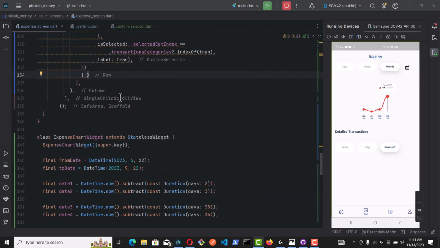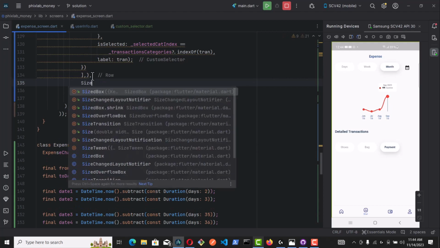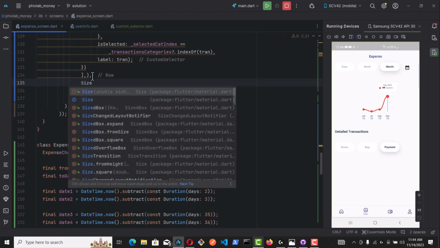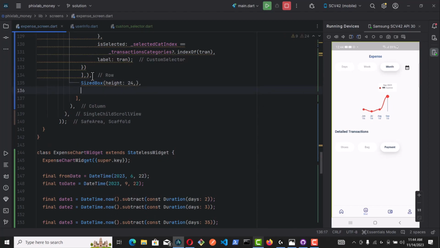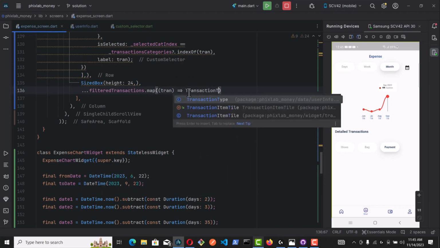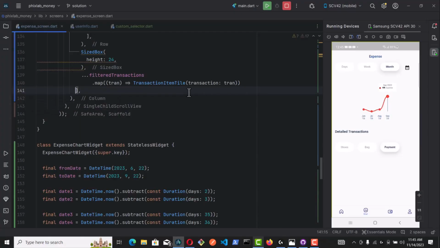Just below these rows, we're going to add a size box. This size box is going to have a height of about 24. I'm going to save. Let's see if we have that.